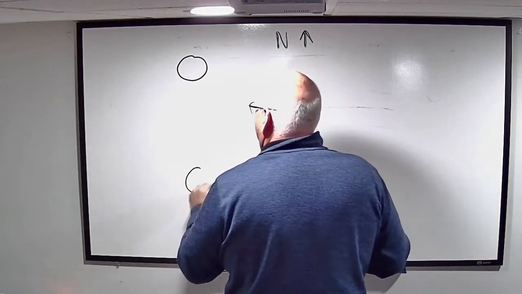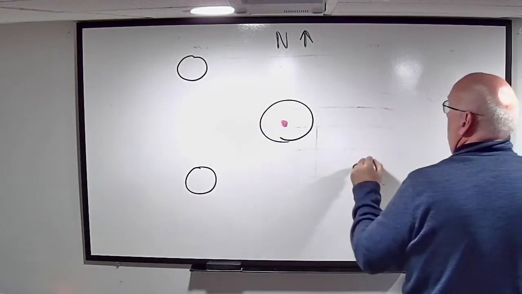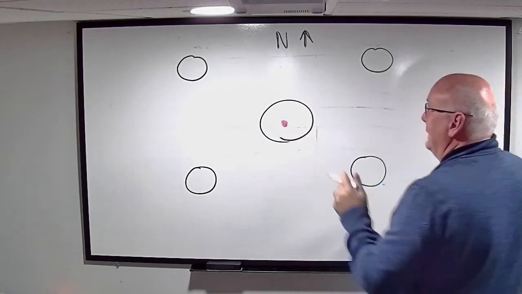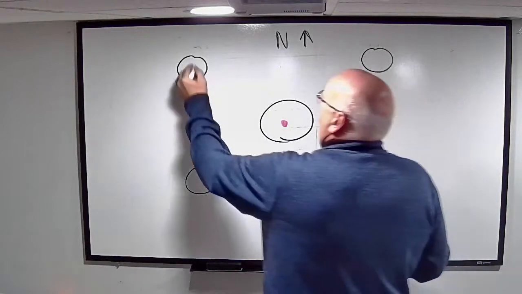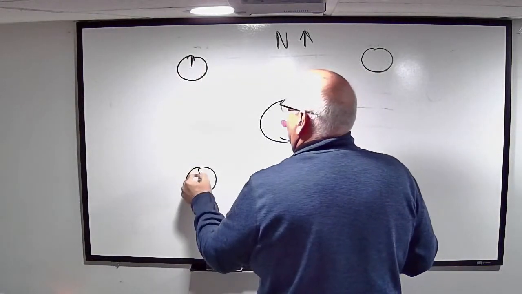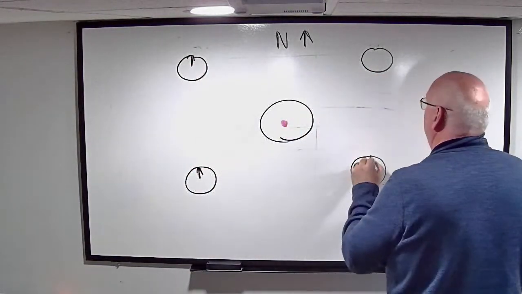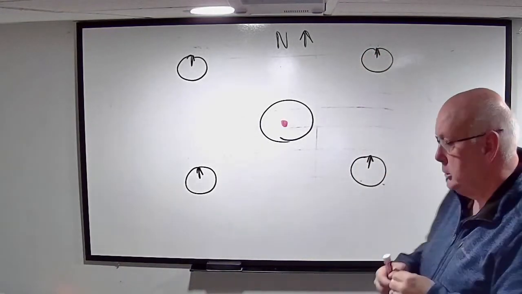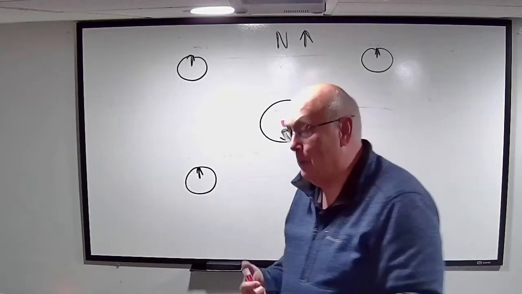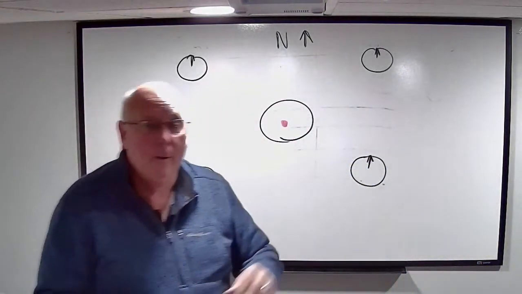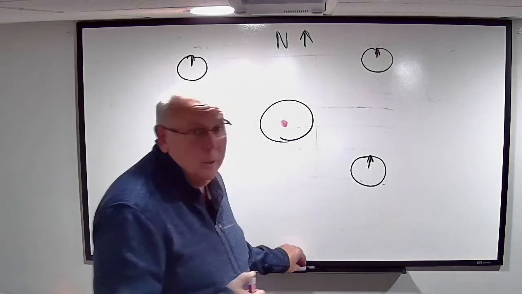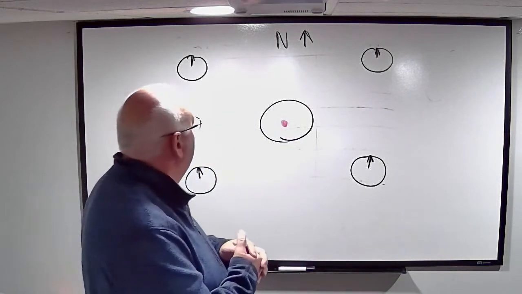All right. If I put 4 compasses around this wire, and this wire right now is not powered up, all of those compasses are going to be pointing north. Because again, the Earth is a gigantic electromagnetic generator. We have a north pole and a south pole. They're going to go to the positive side of the Earth, which is the north pole, and that's where they're all going to be pointing at.